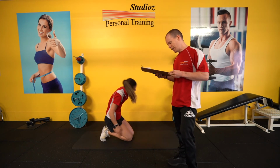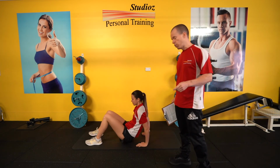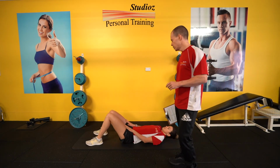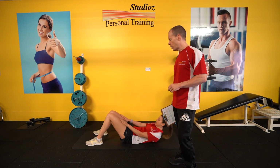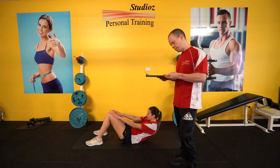The next one is sit-ups. So we're going to flip over into your sit-ups. So just like we did before, we do those types of sit-ups. So hands on the thighs, up to the top. That's 1, 2, 3, and you keep going till you get to 15.